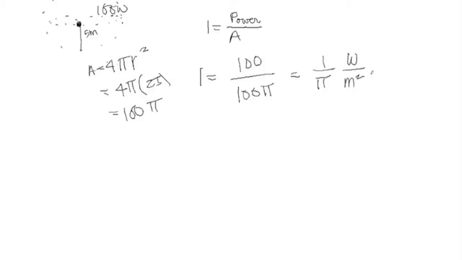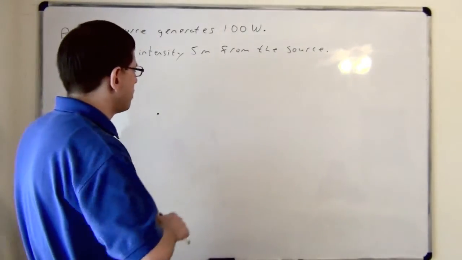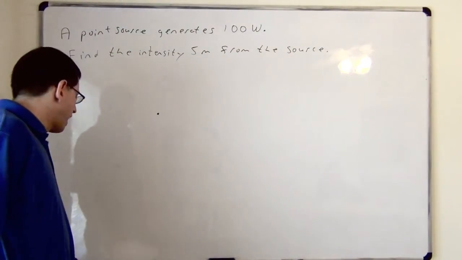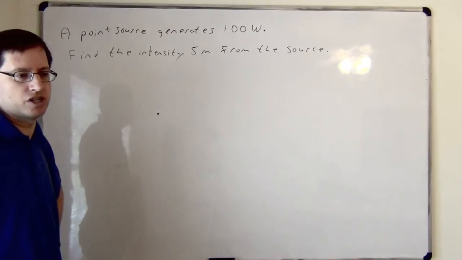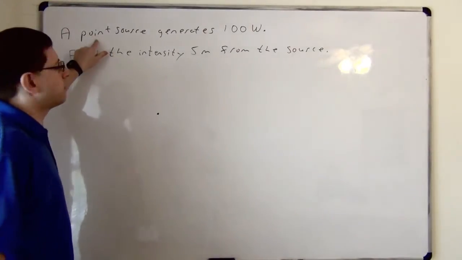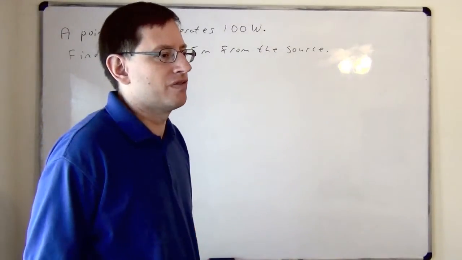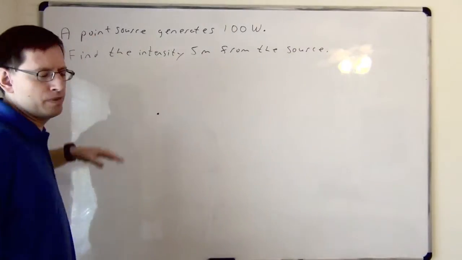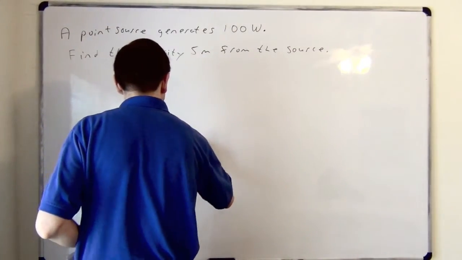Okay, all right, so you partly remembered how to do this, and then there was also a problem. It's good that you tried to see what the wavefront would be. However, if it's really a point source, it should emit in all directions in 3 dimensions, which would be a sphere. Why did I say it was a point source? Because that's the clue that it's a spherical wavefront. Other types of sources might emit a different type of wavefront, but a point source is going to be a completely symmetrical wavefront.